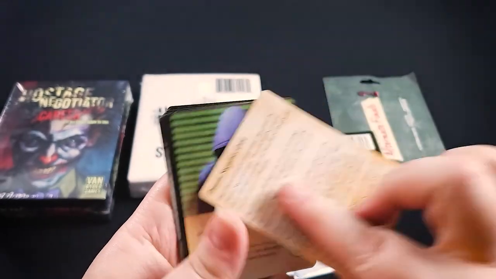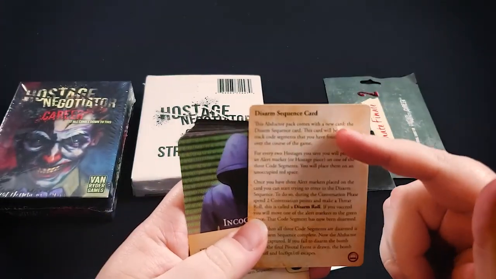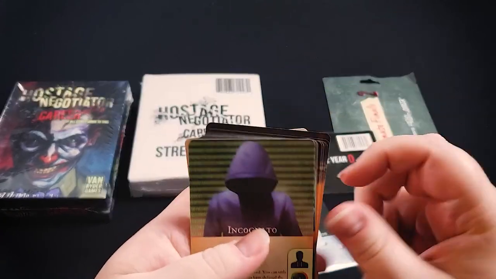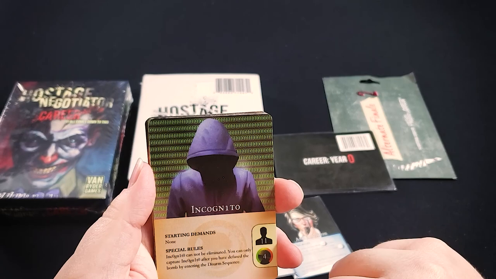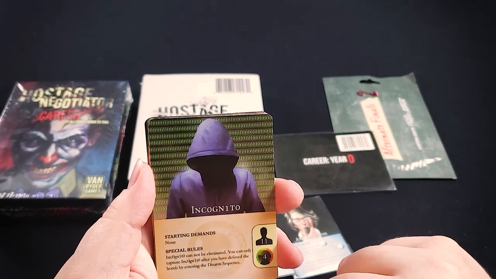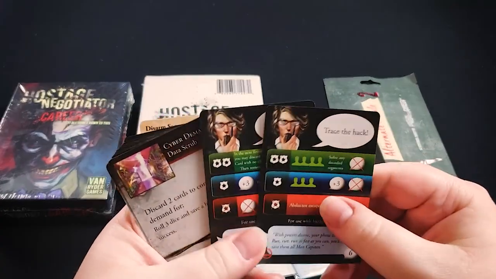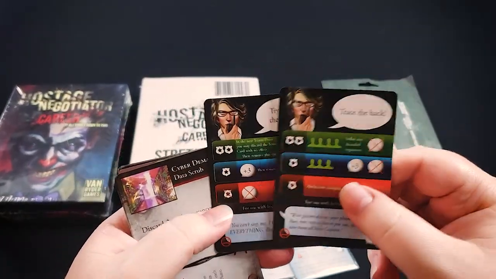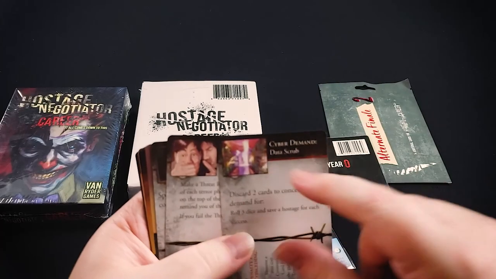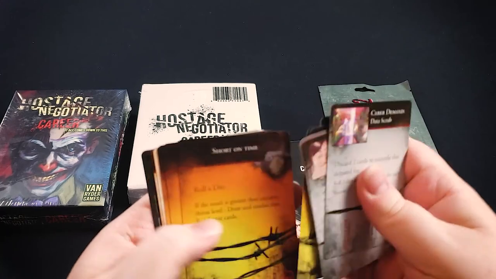So it looks like this guy's a bomber, and you have to go through a disarm sequence. Interesting. No starting demands. He cannot be eliminated. You can only capture him after you have defused the bomb. That's very interesting. So these are new cards that you'll be able to buy with your conversation points that are specific to him. And he's got cyber demands. He looks very interesting.